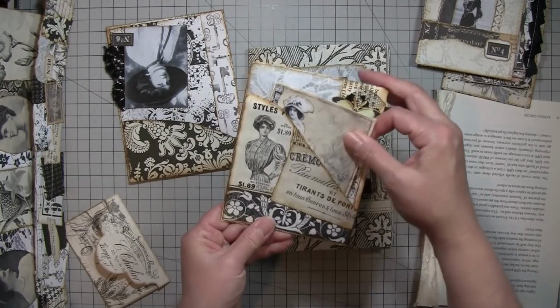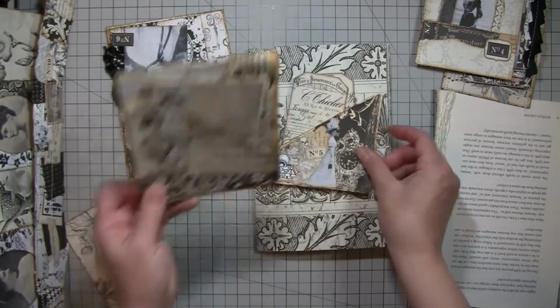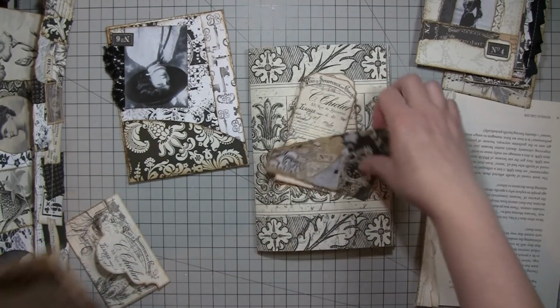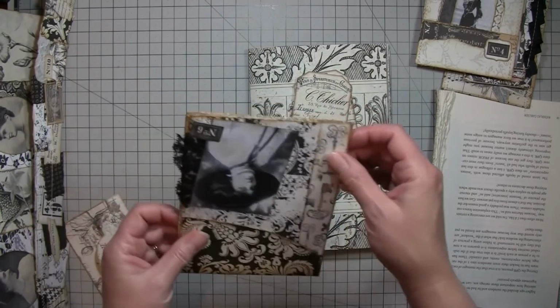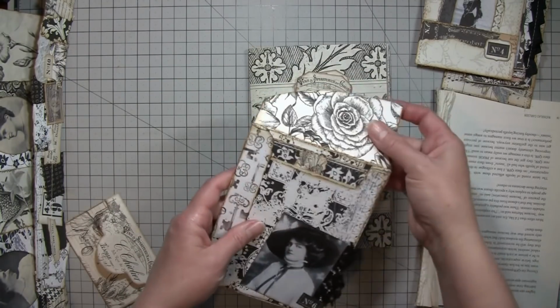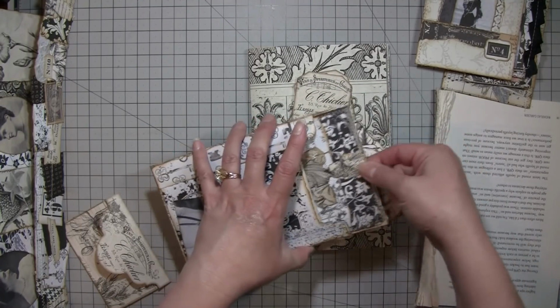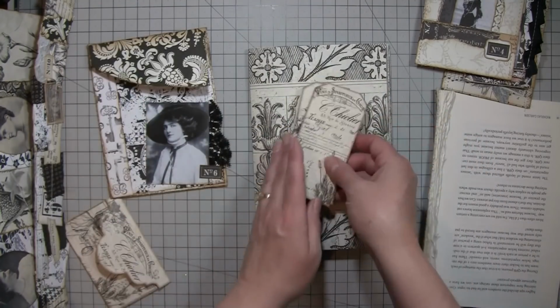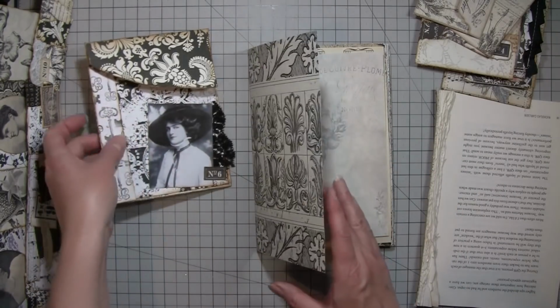I did this one last night that needs to be stitched around, so I'm going to put these two on my sewing machine. I could actually stitch around that pocket too. And then, oops, that's upside down. That's that envelope that we did together for the black and white with the journaling card inside. So that's what I have. So we could get started doing some of that.